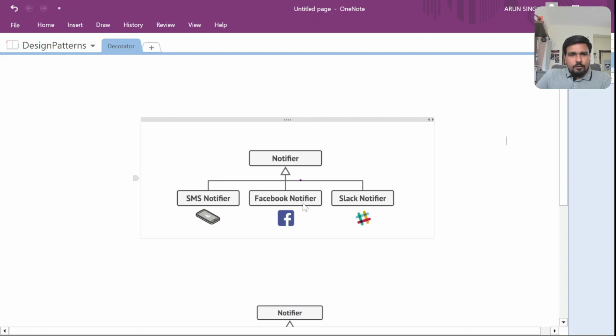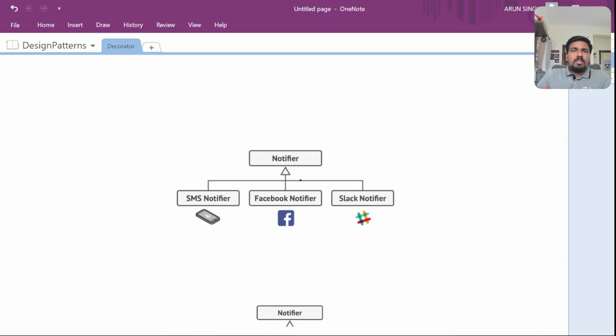Now if you see in this diagram, all these three classes are basically mimicking those three different channels. So if you want to notify a user over a Slack channel, you will basically use the object of Slack notifier, and similarly for the other two notifiers. But now the problem becomes interesting if the user wants a mix and match of all these channels.